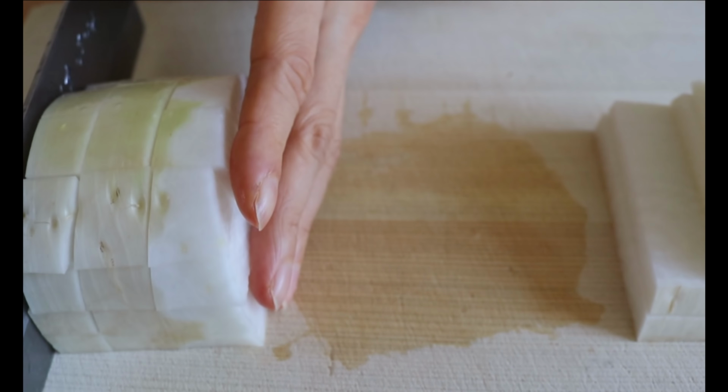Another new face is konnyaku. Konnyaku is made with the konnyaku yam. It's known to be high in fiber and supposed to improve our bowel movement. It has a distinctive earthy taste to it, so I recommend doing a little bit of preparation before adding it into the miso soup. It's very simple.